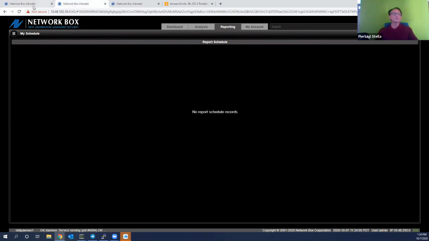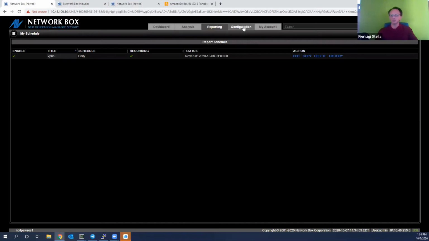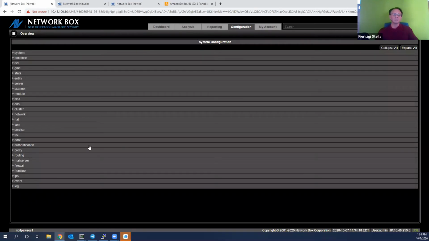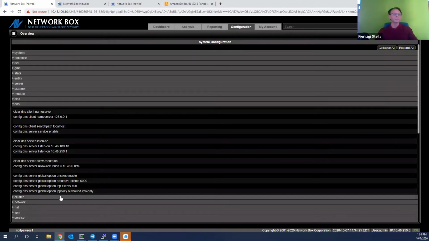This is due to a configuration on the device. In order for you to be able to see the configuration tab, we have to enable it for you. We don't always do that by default. Normally clients ask that we enable it. What does it do? It allows you to see through the GUI the current configuration, right? Every part of the configuration will be shown. You can click on it, you can expand all of it at once, or you can check all of them one by one.